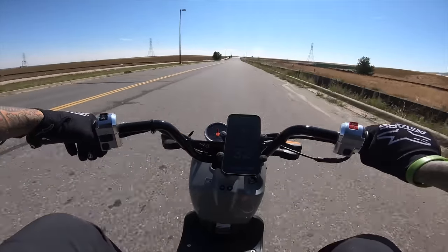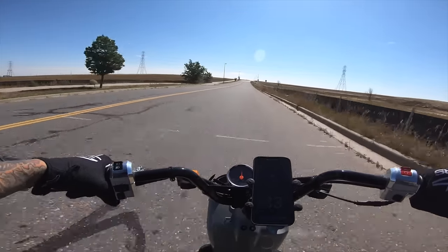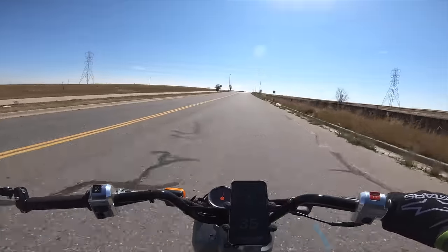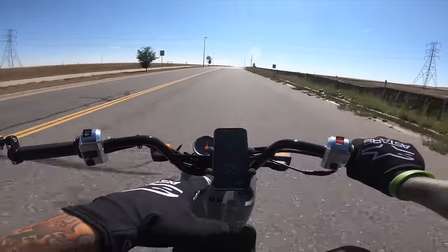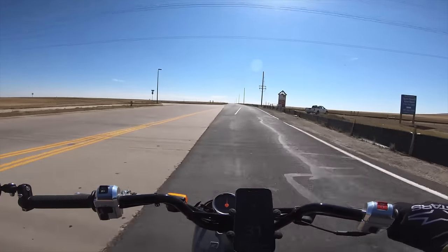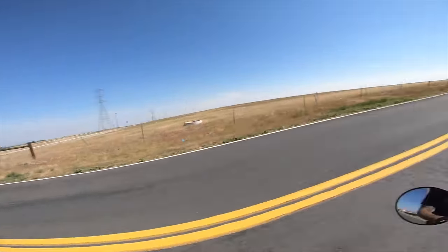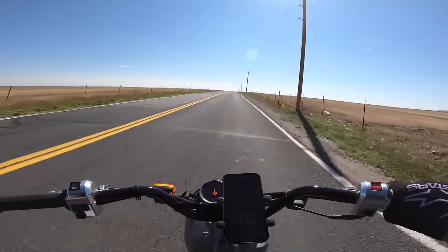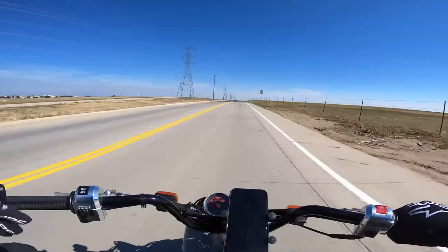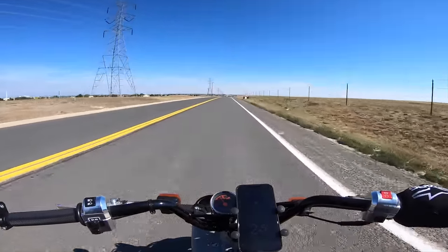Once we get to the garage, one of the first things we're going to do is install a new CDI, which will essentially just remove the rev limiter. It's sort of like replacing the ECU, but it's not the ECU — we're actually going to be tapping into that today. Here I'm going uphill doing about 35, which is not too bad. Of course, if I have the wind at my back and I'm tucked and going downhill, that's when we'll see our highest top speed. So hopefully once I get over this crest, I can tuck and maybe get 40, 45 miles an hour. Going downhill is kind of cheating, but the baseline on a straight line is roughly 30, maybe 35.